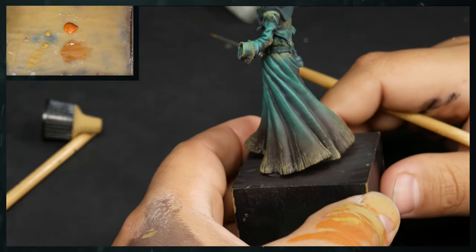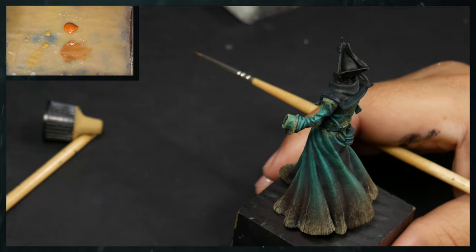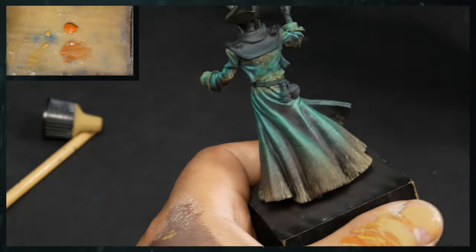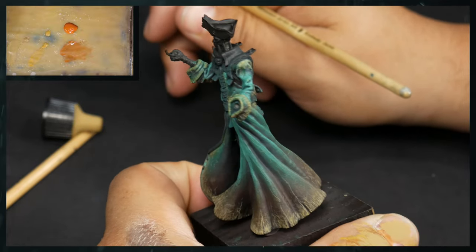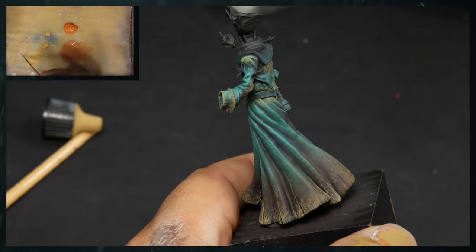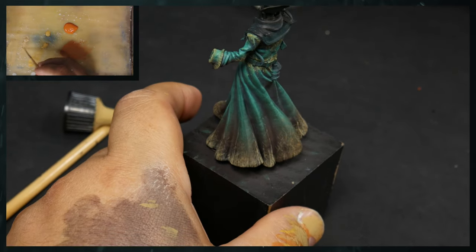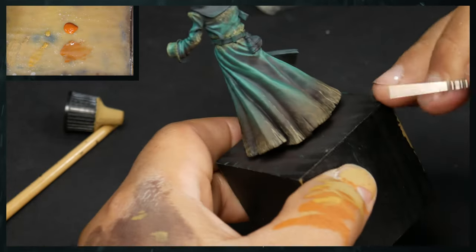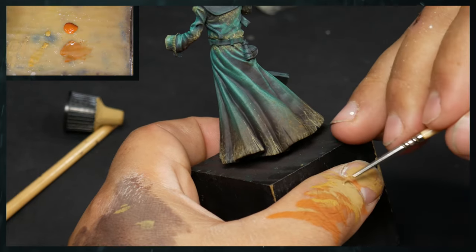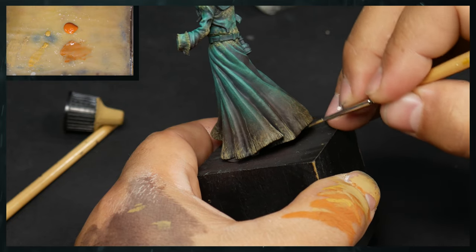I went ahead and took it off camera and got the majority of the rest of the leather wearing and distressing completed. This is with the Iroko color, which we have here on the palette. We left one section right here and of course this whole arm one more time. The general result is really, really nice. We're still using our triple zero here, and we want to thin this down to about a medium to heavy layer consistency — it should have a little bit of weight on the brush. We're going to start making very small, very thin lines at the bottom, continuing this pattern. We're building pattern upon pattern upon pattern, and it gives us this really nice worn look.